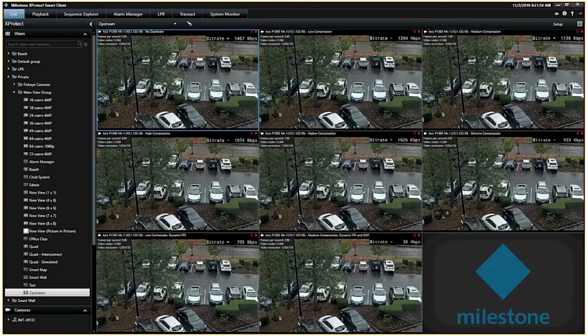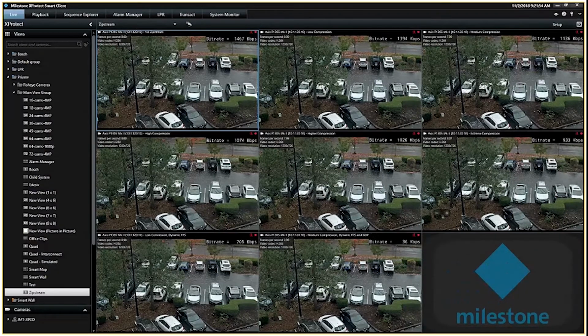The flip side of disabling the keyframes only motion detection is that it puts a higher load on the recording server from a processing standpoint as well. So like anything else, there's a give and take in all of this. But typically, if you needed to, especially if you had a low bandwidth scenario, doing the dynamic GOP would help greatly, and the trade-off of having a little higher processing on the recording server would likely be worth it, especially if it's something that you absolutely had to have.